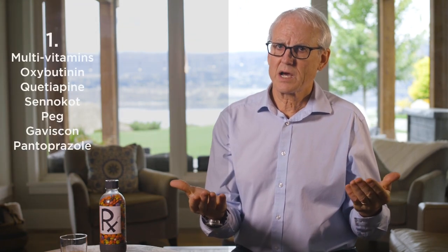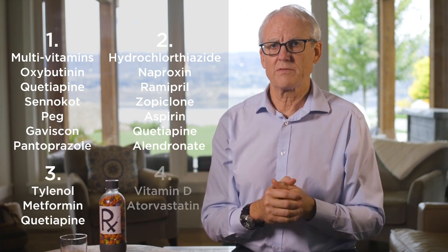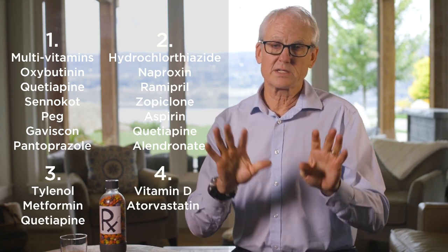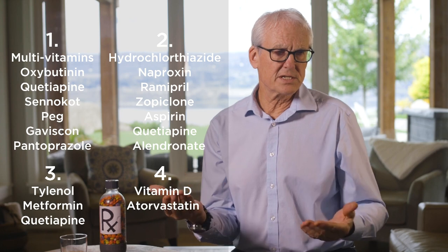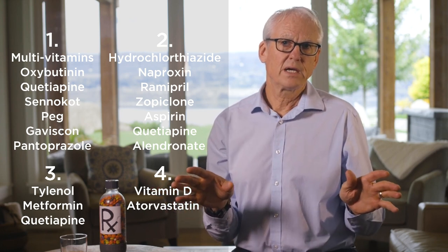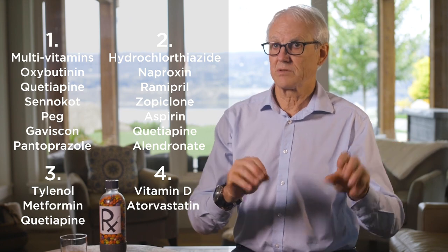Here's a slide showing how I ranked those drugs one to four. I ranked a lot as ones, some as twos, threes, and fours. Feel free to rank them as you see fit — it's not that important exactly how I rank them. I chose to look at her main problems first to get some goodwill and make a difference, then focused on longer-term sequential changes as part of a systematic deprescribing program. Once I'd done that, it was clear I had a lot to do, and I decided how to go about it — that's called a deprescribing plan: the actual process, the method that includes close monitoring and follow-up.